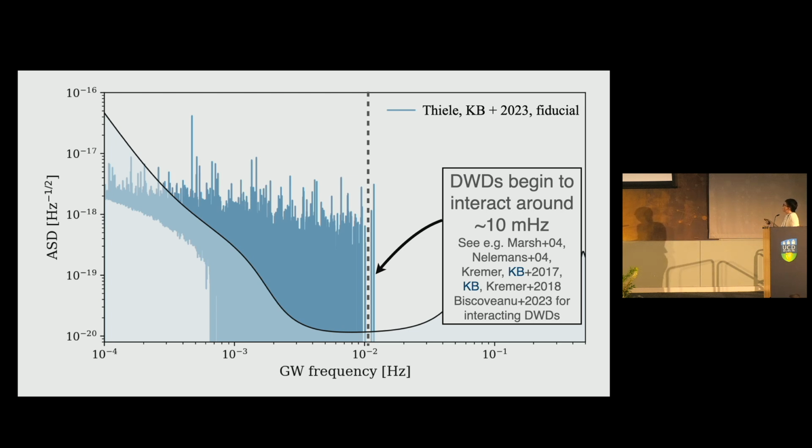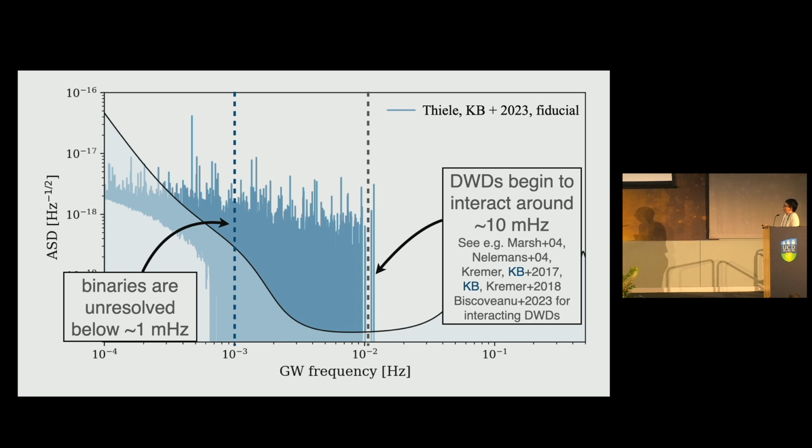Many people in our community have studied these things, including myself. We don't often include them in the foreground because once they start to transfer mass, they either zip this way or zip that way. And if they zip that way, their mass ratios get significantly lopsided so that they don't appreciably contribute to the foreground.